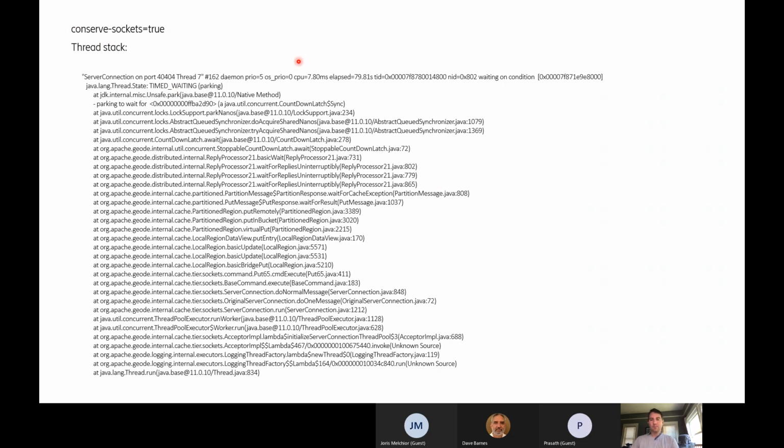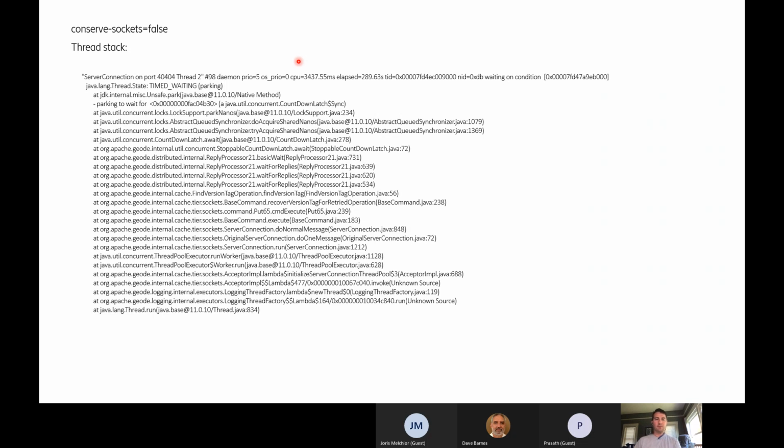We did some investigation also with conserve-sockets set to false. And in this case, you will not see the server logs reporting any stuck threads. But again, if you examine the thread dump, you will again see this server connection thread stuck at a certain place, and again waiting indefinitely.